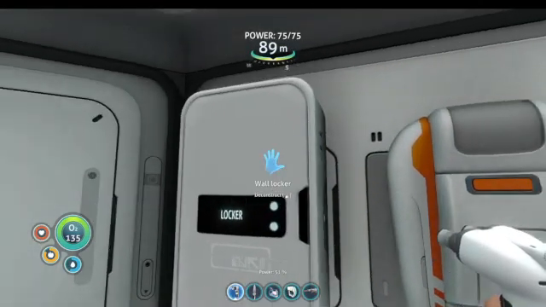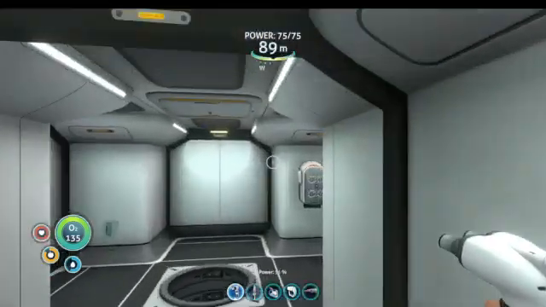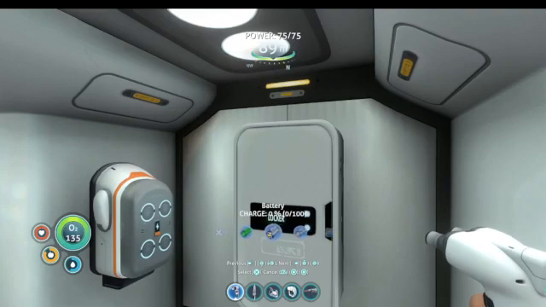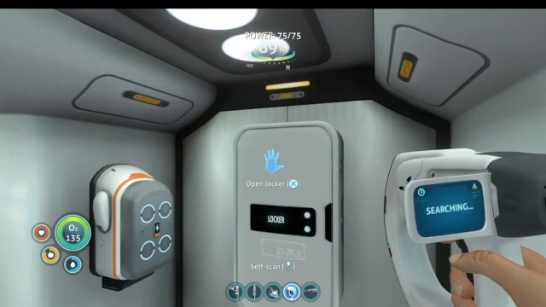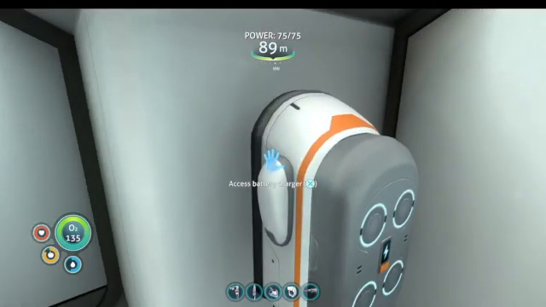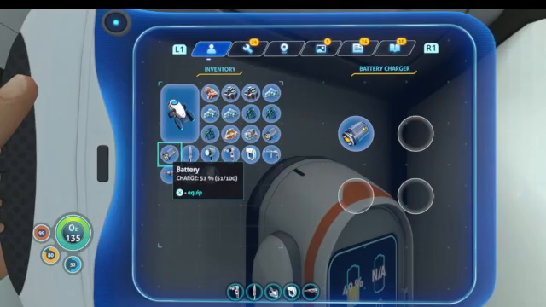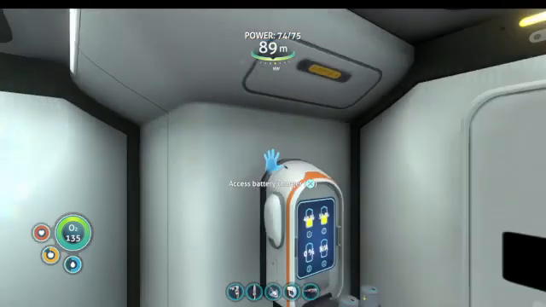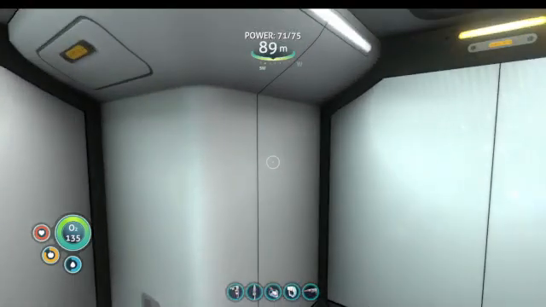Battery and 100% battery. Okay. And another 100% battery. Okay. So now what we can do is kind of go like this. We can say, all right, let's take out that battery and put that one in. Oops. Let's put in that battery. Alright, cool. And then the battery charger. We can put in those three batteries and get them charging. Now you see our power up there at the top of the screen, 71 out of 75.